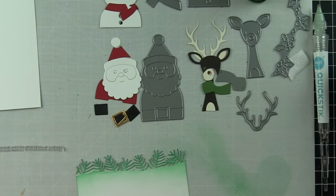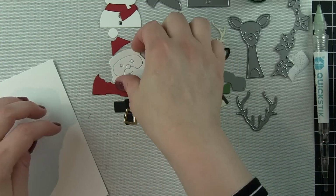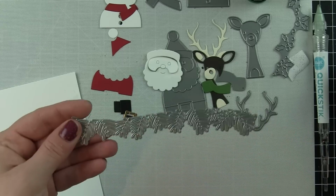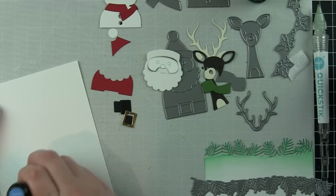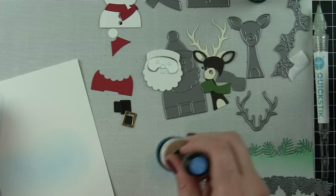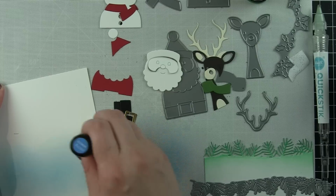Now I was just inking up a border here with some Lucky Clover Distress Oxide ink. I did die cut these from some regular Nina Smooth White cardstock, and I really like the Distress Oxides when I'm using regular cardstock as opposed to Distress inks. I die cut this with the pine needle border. And it is a beautiful border that creates this awesome pine needle effect, which is what I'm going to put along the edge and have all of my little picture book guys sitting up behind it with this nice greenery along the bottom.